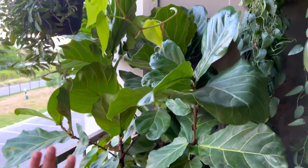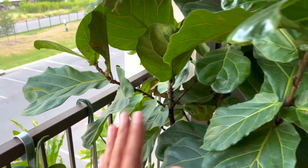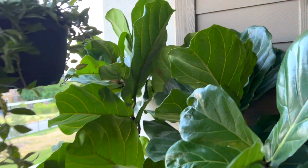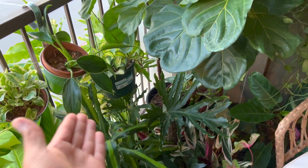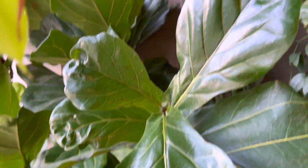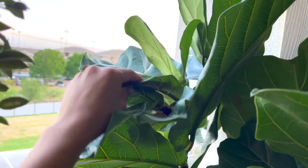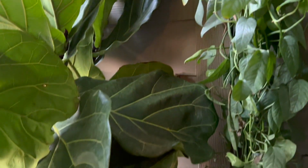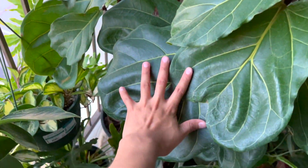Yo, look at this fiddle. This was a fiddle that we bought from a while back. It got really big. It did get really bad sunburn, but theoretically fiddles do belong outside, y'all, and it basically hardened off, and that's exactly what I wanted because I wanted full light, fertilizer and consistent water, and she's been putting out new leaves. Look at this, super duper fun. There's also new leaves coming in over here. There's a lot of stuff happening outside. She's been putting out lots of new leaves. Super duper happy. Love her. I'm literally obsessed with this fiddle.